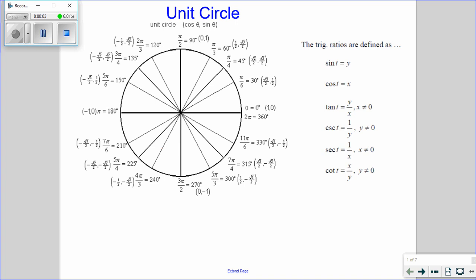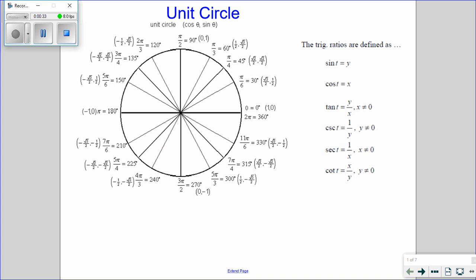Hi everybody. In this video, we're going to talk about evaluating limits with trig functions. So we're really still evaluating limits analytically, meaning using algebra, but we're just given trig functions, okay? Now, before we get into limits, this is a good time for you to review your unit circle because you're going to need to know your unit circle in order to evaluate trig functions.